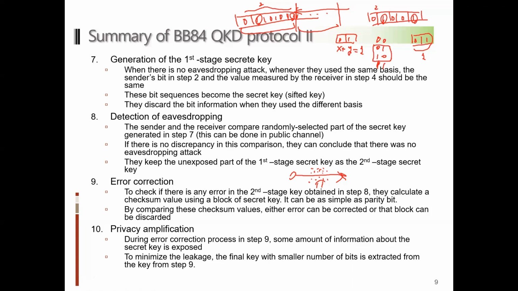And if more and more information is leaked to the eavesdropper, there is a higher chance that the eavesdropper will guess the correct secret key, and that's what you don't want. So even though we might start with a very long sequence, as we start to compare the checksum values, we are losing some randomness. And in that case, you have to recover the randomness.